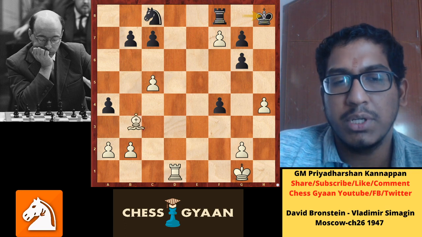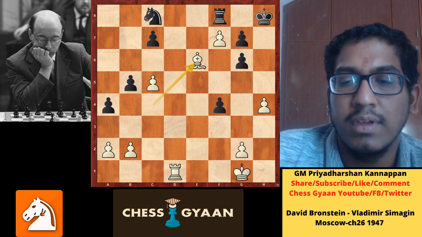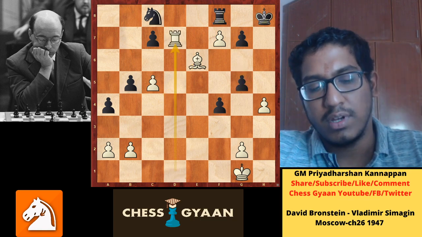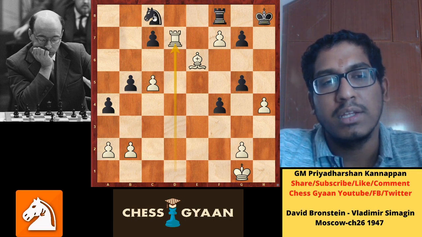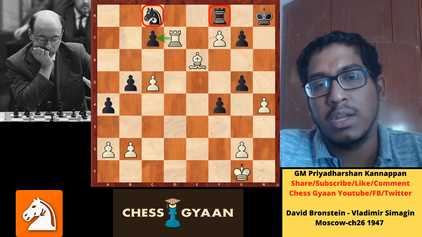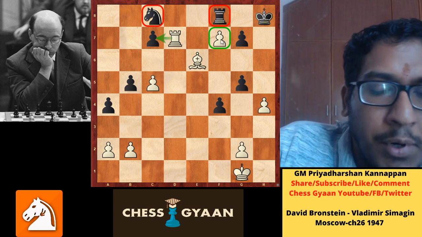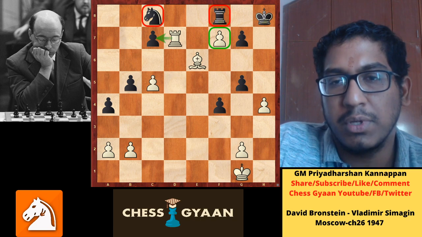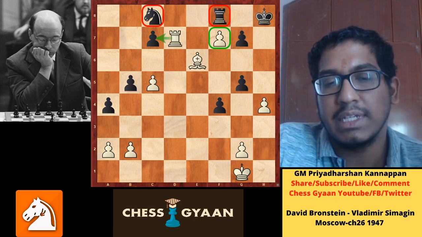White simply goes bishop c4, and after b5, white goes bishop e6, and black goes g5, and white goes rook d7, and kind of over a period of time, this knight rook has no good squares. White is threatening rook takes c7 and trapping the knight, and this pawn is so advanced, black has no hope to even possibly draw this game. So seeing all this, how bad his position was, Vladimir Simagin decided to resign here.